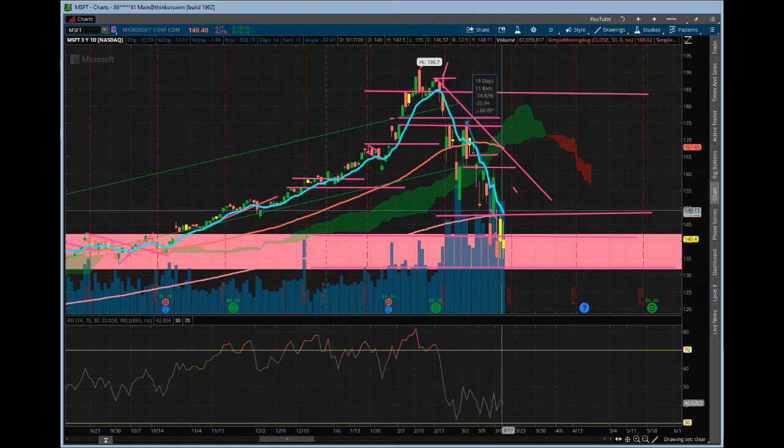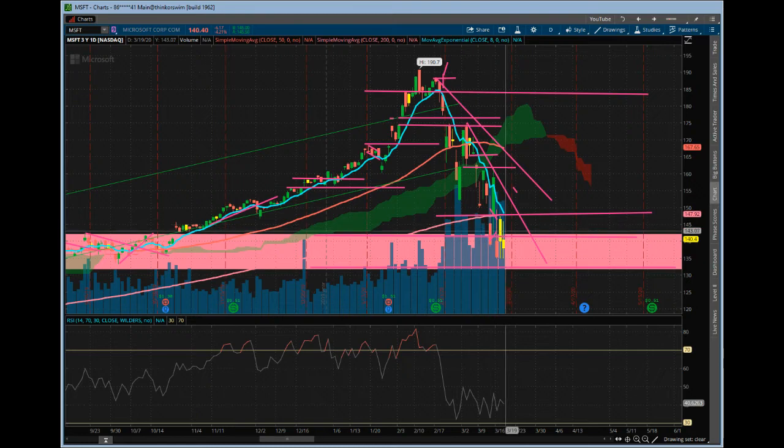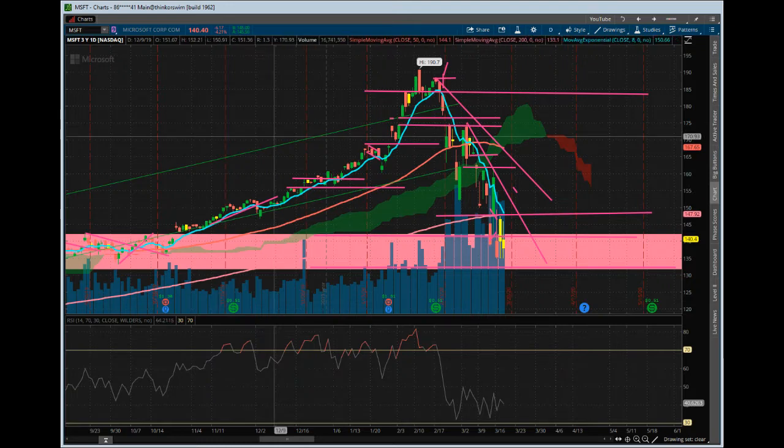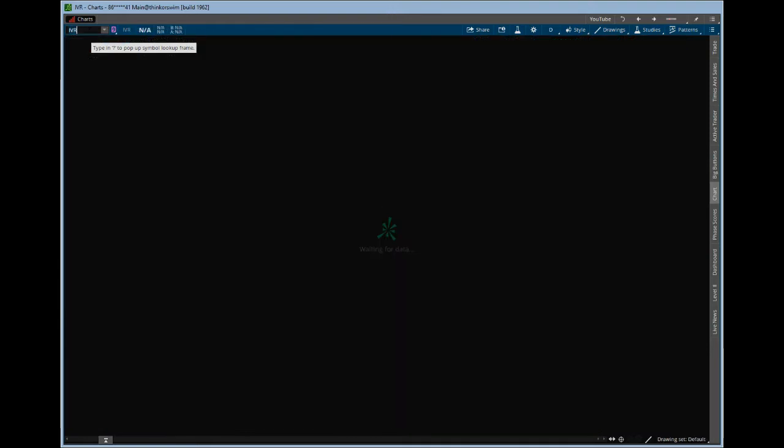Let's see what we got right here. We can do like a trend line here. Yeah, see if we can get above this trend line here too, and see if we can start to work its way off. Microsoft might be a good go-to name in the recovery world. IVR, of course, if it breaks down below there, you might test the bottom of that congestion zone. IVR, let's take a look.